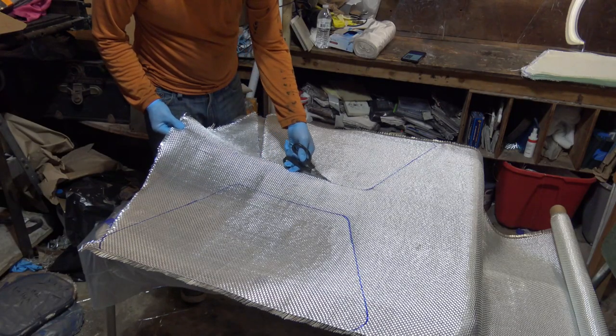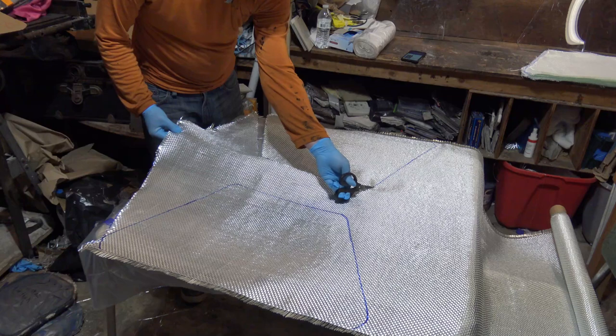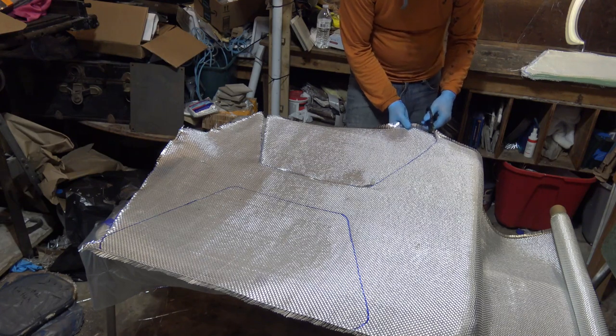Let's get on to laminating using 18 ounce woven roving for most of the composite work — mainly because it's cheap, it's strong, and I know around 20 layers of it will be roughly level 3A. One will be designated just to be level 3A and the other will be rifle rated. Using the original pattern, I traced and cut out 42 pieces out of 10 yards of fabric. There might have been a more optimized way of placing the pattern to get more pieces, but this is what I got.